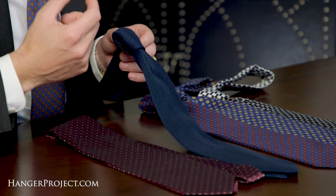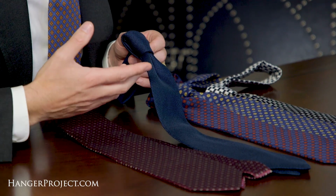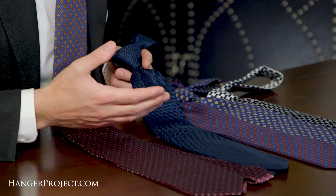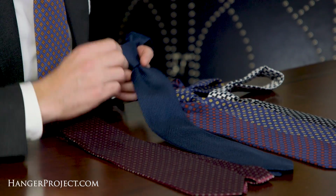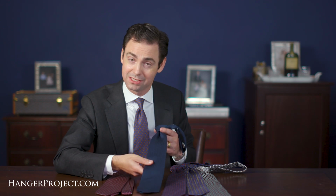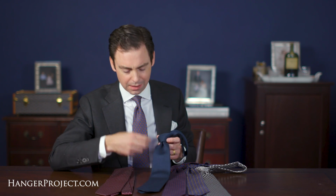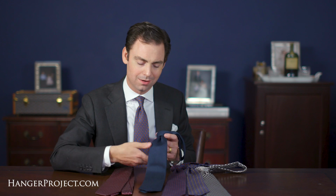Now next, no collection of ties, really no wardrobe is complete without grenadines. And so of course we've got a large collection of grenadines here and a wide array of colors, not just grenadine finos like what you see here, but grenadine grossas, which has a larger weave that offers even more visual texture. What I love about a grenadine is that it's a solid tie, incredibly easy to wear, but because it's woven, it still offers enough visual texture to make it interesting.